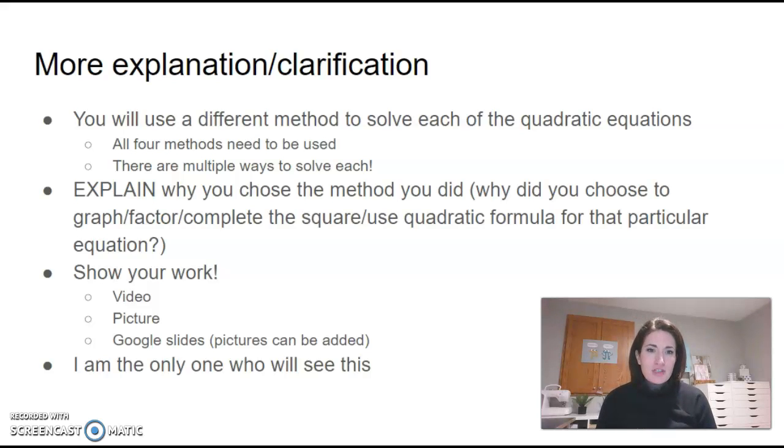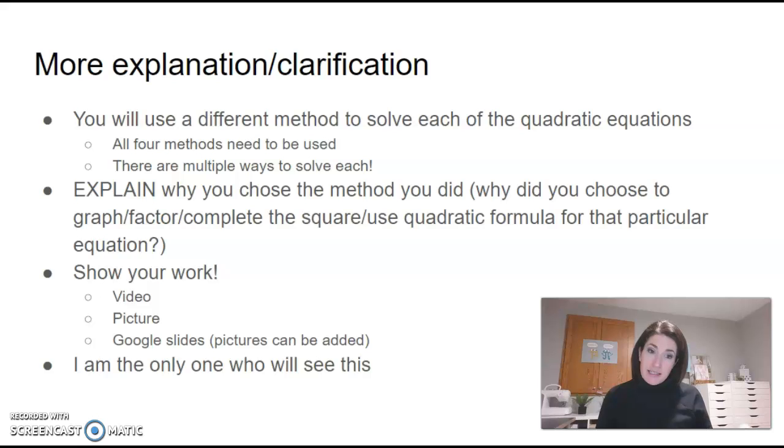So let me give you some suggestions of ways that you can present this. If you want to do a video because you're comfortable with that, you get your iPhone and show yourself writing it out and talk through your process, that would be great. Or if you like video editing, great. If you are more of a picture person, you could create a poster and then take a picture of it and submit it. If you like Google Slides, I had some questions about whether you can put a picture onto Google Slides, and absolutely.